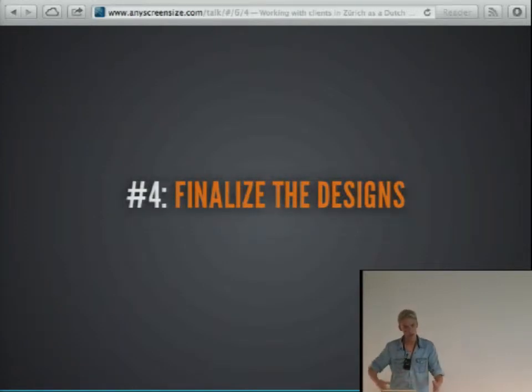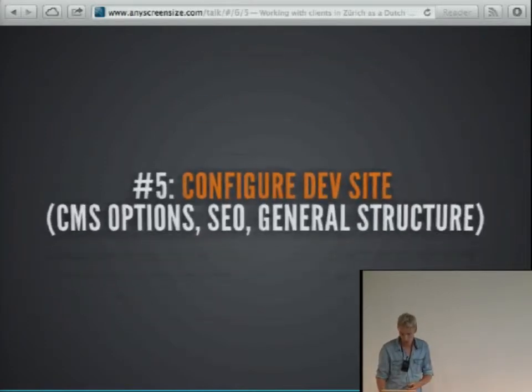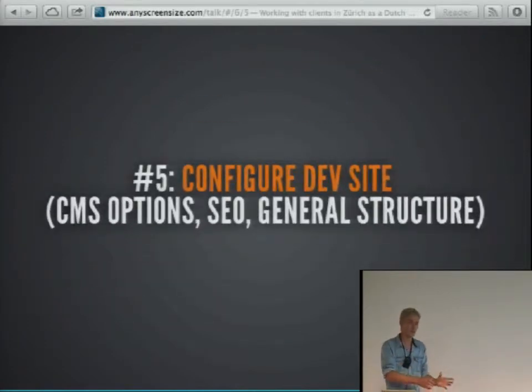Then we finalize the designs. This is of course a big step. I just summarized it. A lot of conversation, a lot of discussion, but we finally get a basic design. Maybe in a wireframe, maybe it's Photoshop. I don't know yet. It depends. But they have the content in MODX or online somewhere, and we have a basic idea of what it should look like. Once I know all the features that the site needs, I can start customizing the system.